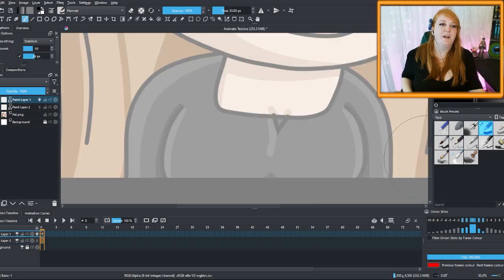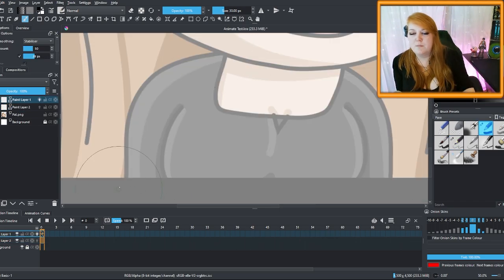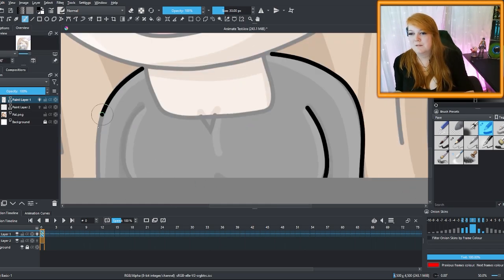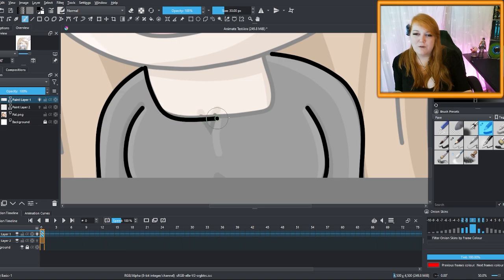I love tea. Right, so let's start with her shoulders and things first. See, this is what annoys me, I've already drawn this before and now I'm having to draw it again just for this. It's kind of annoying. Oh, actually I quite like this top.